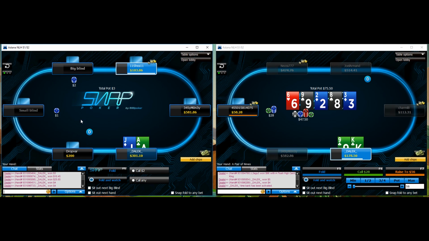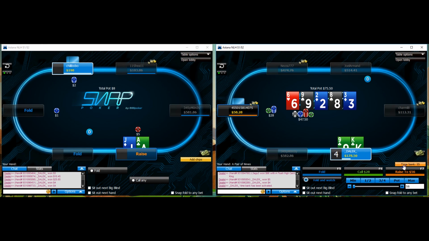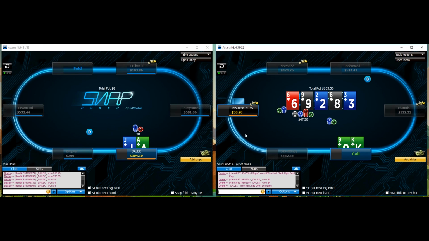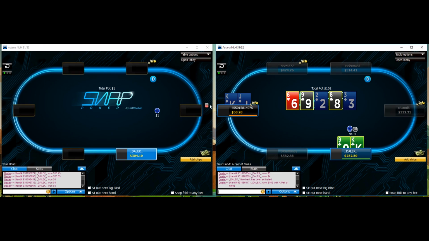And essentially they do that because they figure if you didn't raise them on the flop and you didn't raise them on the turn, then they're likely to get a lot of folds, and frankly that's true. But I have a reasonably strong hand here, so we're going to go for the call, see what he shows up with, and that is a king-jack of diamonds.